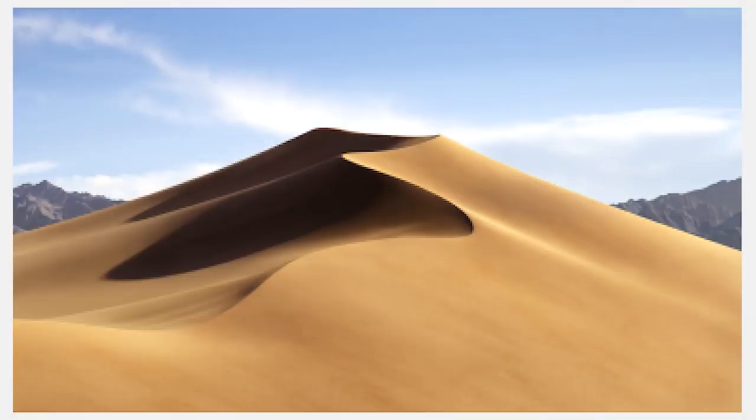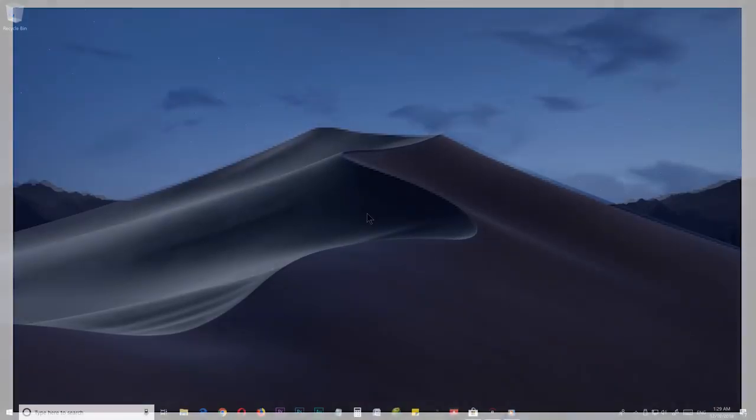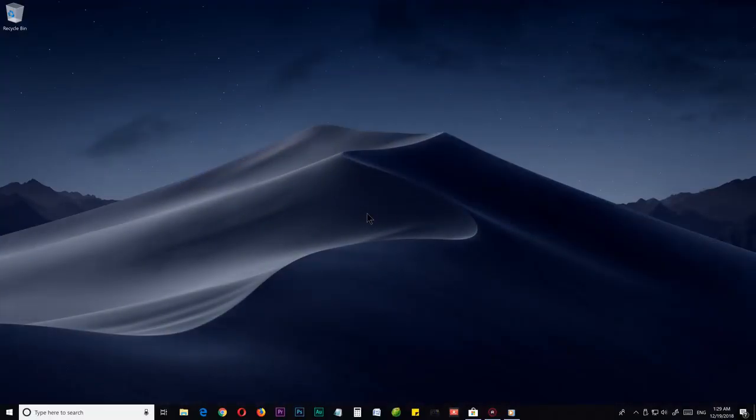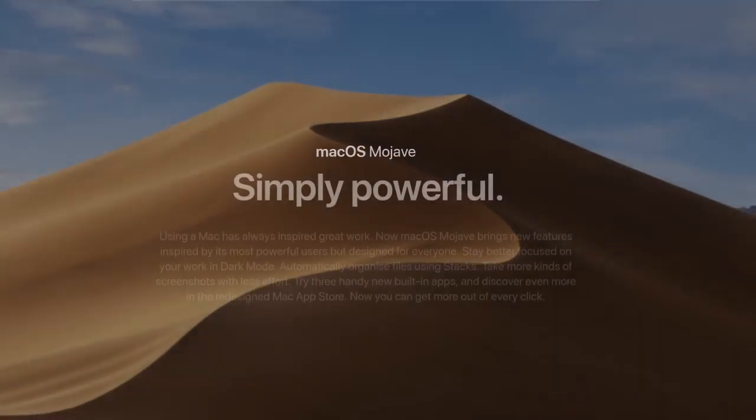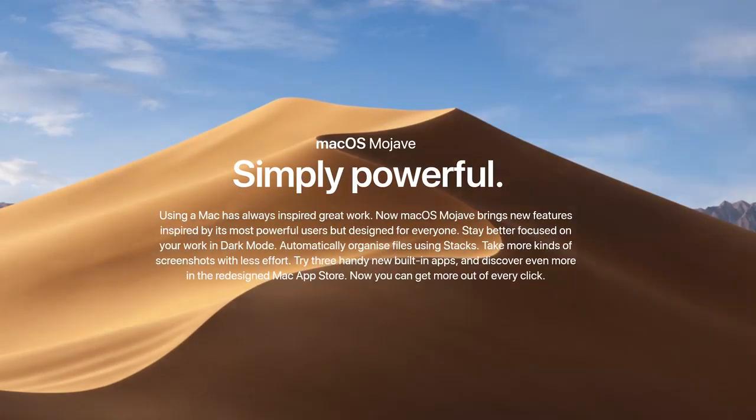It will change your Windows 10 wallpaper according to the time. For example, in the night, it will turn the wallpaper kind of dark mode. Like you can see now, the desert is showing like it's on moon glow. But in the daytime, you will see a sunny desert. It may be silly, but believe me, it can bring great advantage to your daily routine.